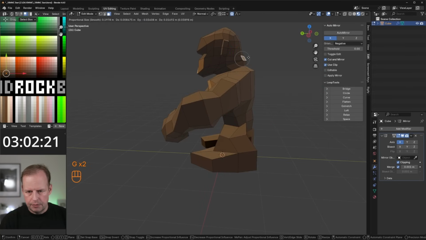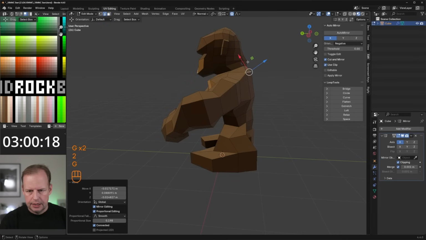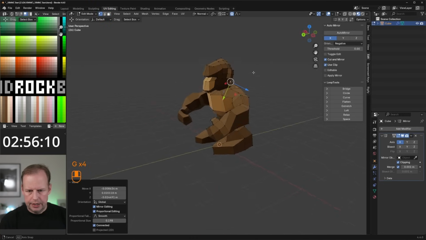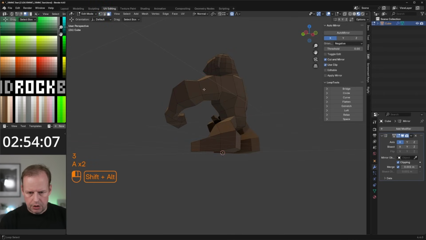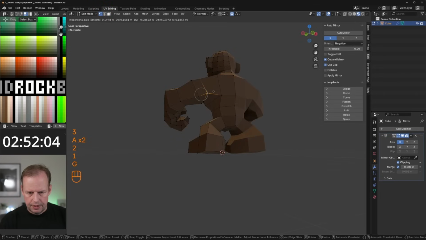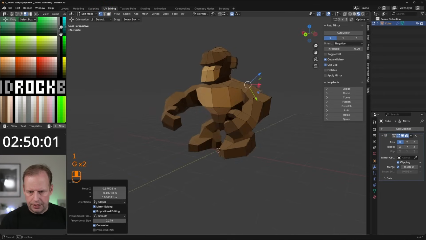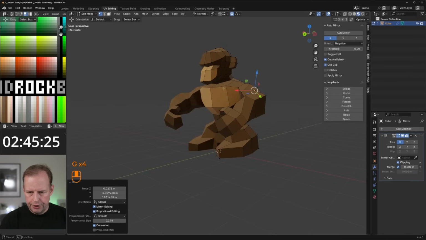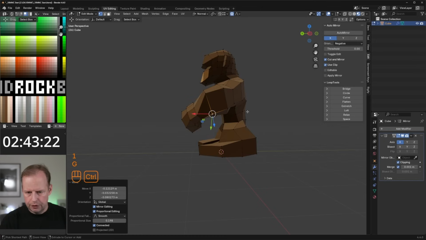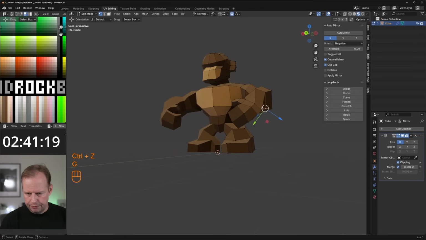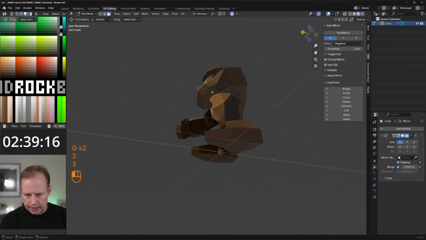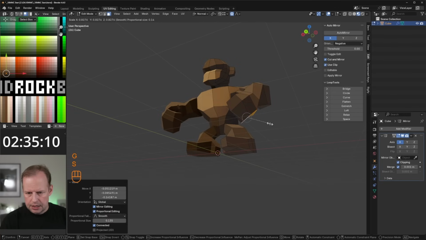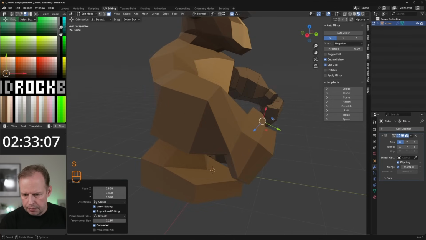So got a bit of a thicker neck going here. Don't know if I'm happy with that, but never mind. G, G. All right. Not these arms are a bit, I don't know. G, G. Well, I think we're all right. G. You got the big, like underarms here, muscles. Powerful. Well, he's going to grab like people and throw them off the building, I guess. The hand needs to be wider, I'm noticing. So G to move that on, scale it down, and maybe we'll move this one up.